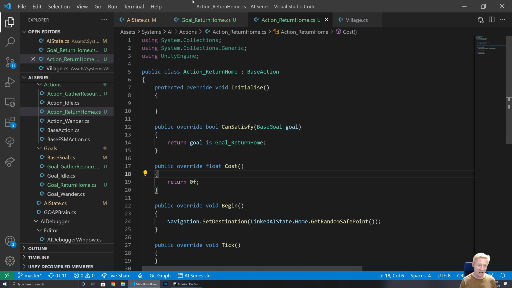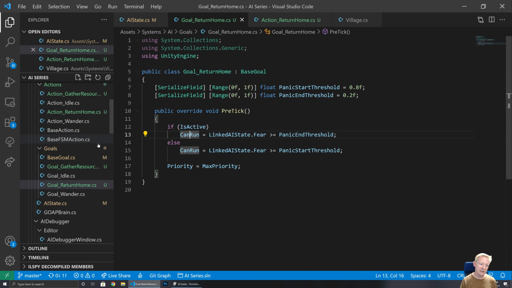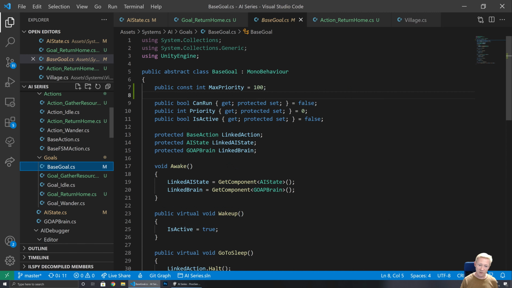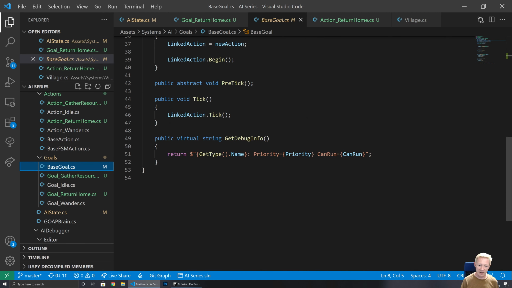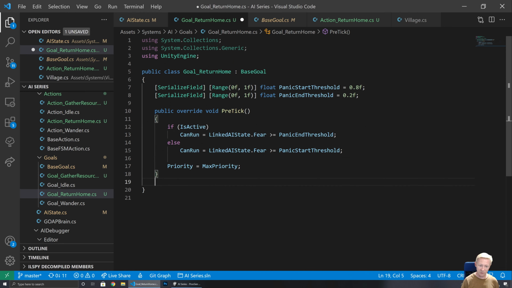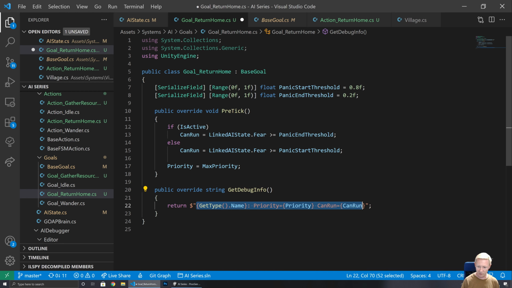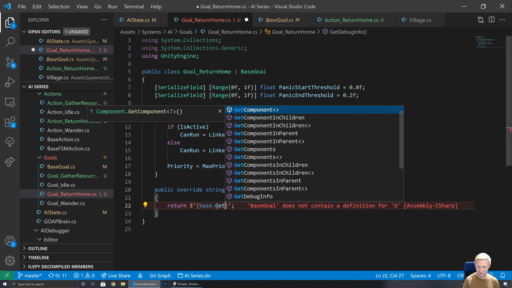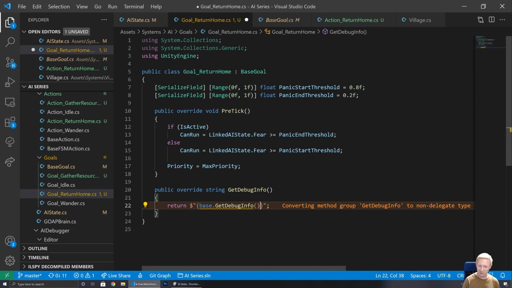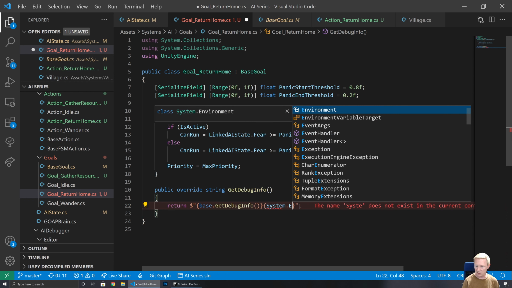Now, one thing that I added in was that the goals actually have a function that allows you to return some extended debug info. So I'm going to use that for the return home goal. What this will do is run the base version of the get debug info, and then we're also going to chuck in a new line.